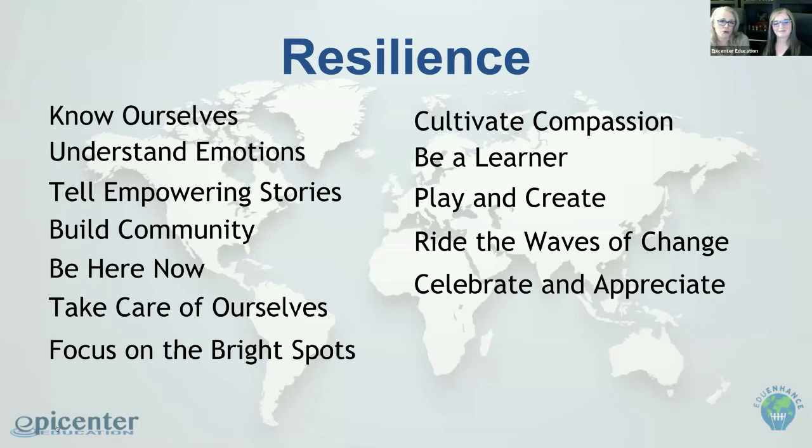Two is just understanding emotions, which we've talked about, and that emotions are not permanent, and getting students to understand where those come from by talking it out and by making it okay to talk about emotions and feelings in a productive way. She also talks about telling empowering stories. You know that YouTube video or that TED Talk that makes you cry and just feel so good because it's about a wonderful person doing something wonderful, or it is about a kindness or compassion that you don't see often and you just tear up. We need those stories right now, and so do our students.